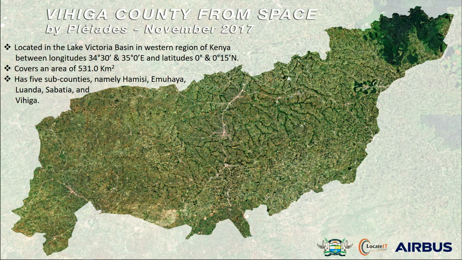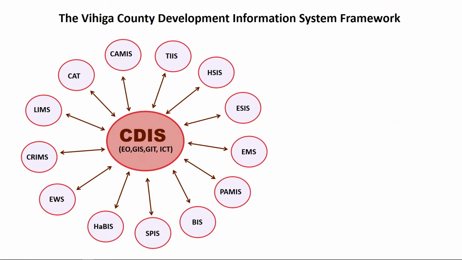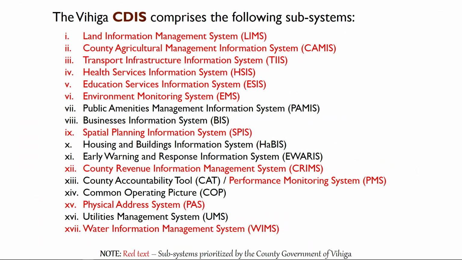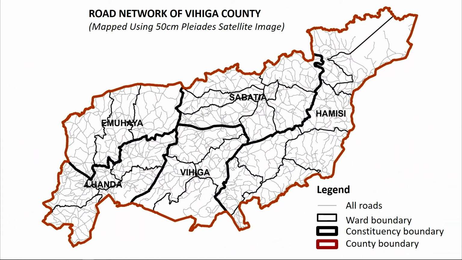At the county development information system, we have been able to use remote sensing and high-resolution satellite data, and again, I want to thank Airbus for donating this data to me. And out of that, we have been able to develop so many county development information management systems, which I don't think I want to go through. You can look at it later on. But those are the systems that we have developed, or we are in the process of developing, particularly the ones in red, and these are very crucial for my performance as a governor.